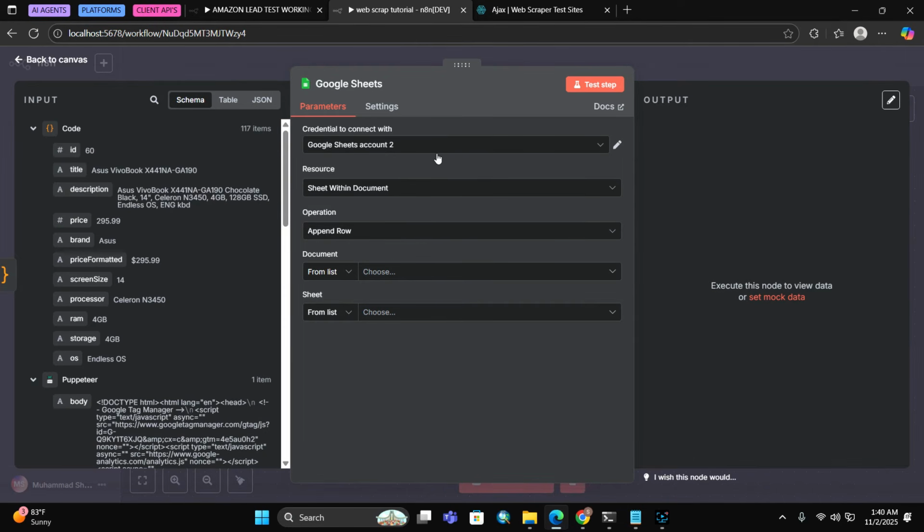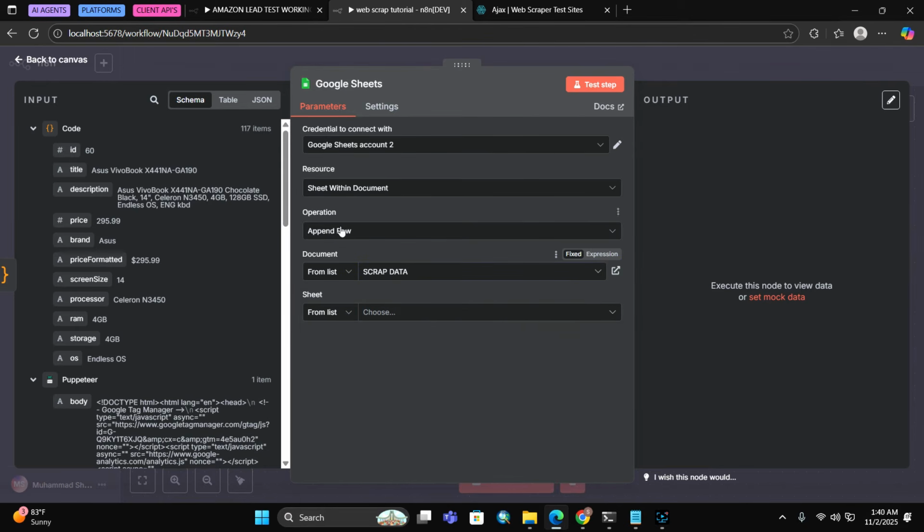I have already added my credentials. If you don't know how to add credentials, I will place the link in which I am teaching how to add credentials. You will see it on your screens as well, on the top of your screens. As you can see, I have already added my credentials, the resource, and the operation I am performing is append row. So let's see.